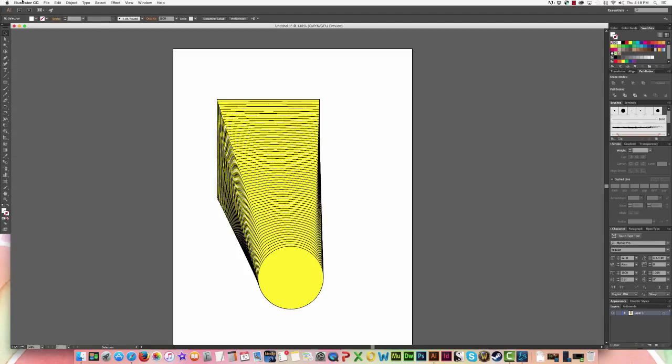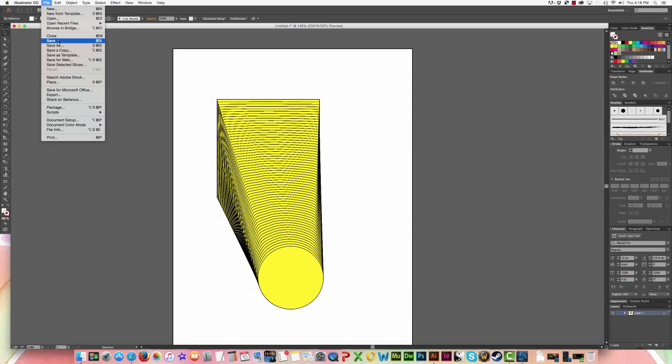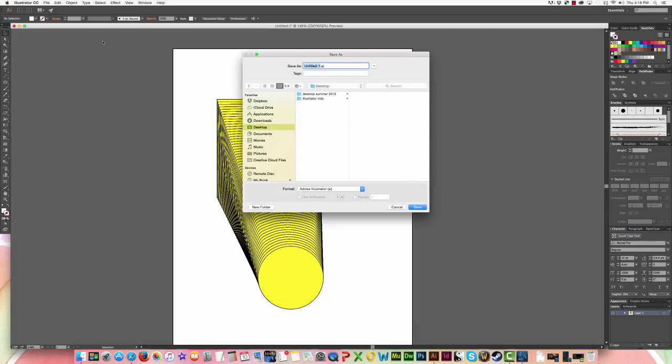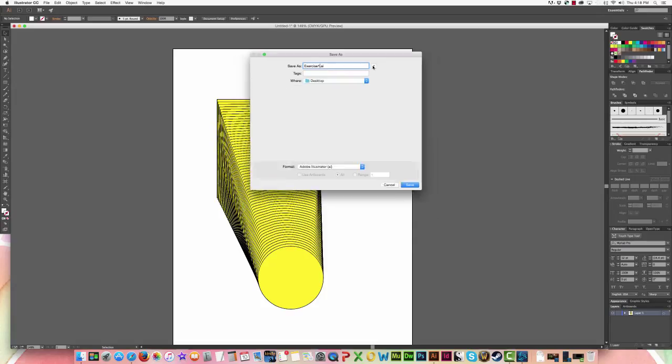To do our normal save, go to File and Save right there, Apple S. Remember, this is one of those shortcuts I'm going to want you to learn. I'm temporarily going to put it on my desktop. I hit Command D for desktop, and I'll just call this exercise 1, because this was our beginning. This could have been our in-class number 1 or a research for a project, and we see that .ai. I want to see the .ai. I'm just going to close this.